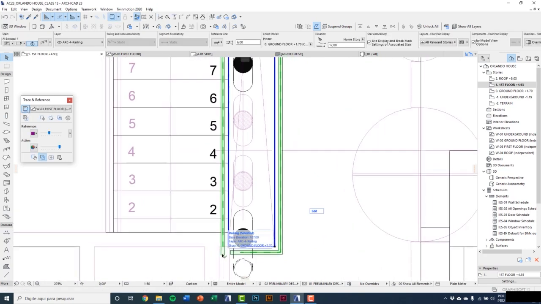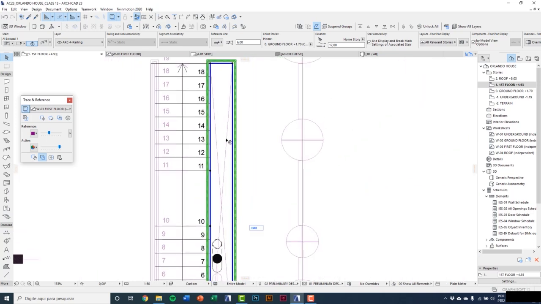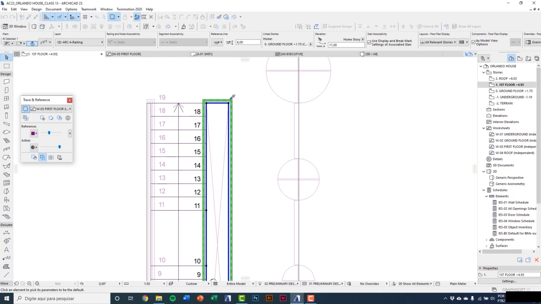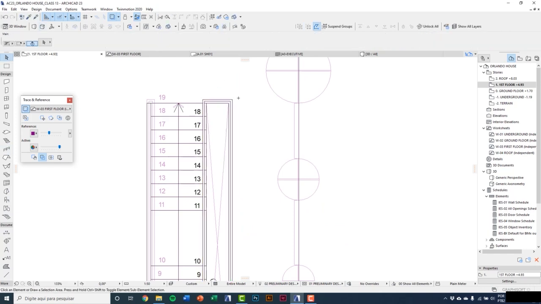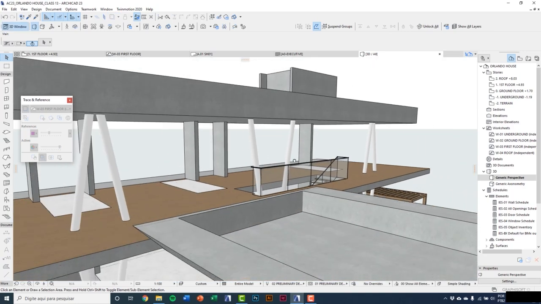To create the other railing, I can copy parameters using eyedropper. And in 3D, I will do the same steps.